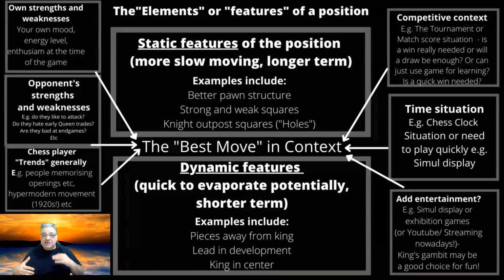Maybe your pieces are slightly more aligned to a backward d-pawn rather than the opponent's having double pawns. So actually sometimes undoubling the opponent's pawns, giving them a backward d-pawn, you might be in a greater position to exploit that. But by having more detailed examples of both the static and the dynamic features of positions, the idea of swapping one advantage for another is more possible.